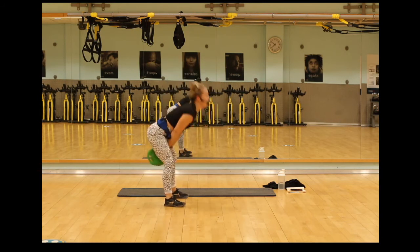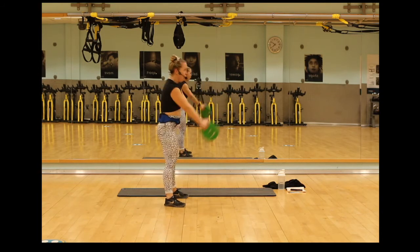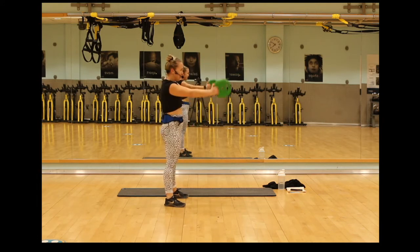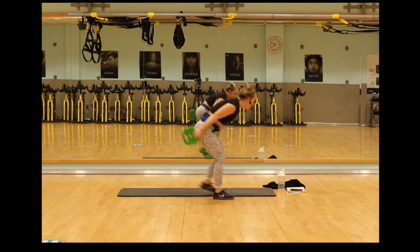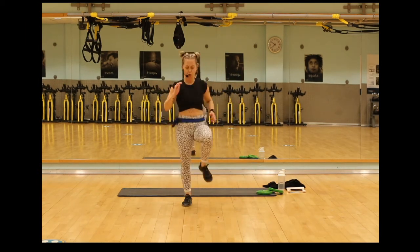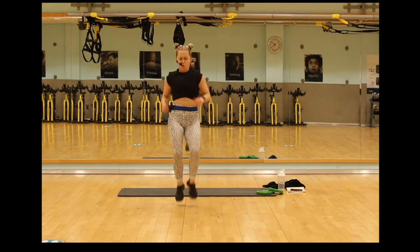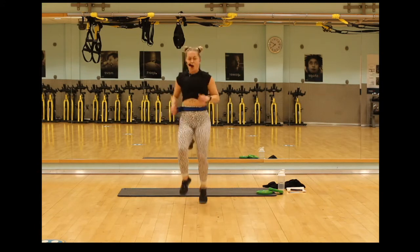I want you to imagine there's a wall in front of your hips. Every time you drive those hips forward, you're trying to knock that wall down. Come on, strong. Weights down, high knees, 40 reps. Come on, knees up, high, high, high. High abs, chest tall, keep breathing.